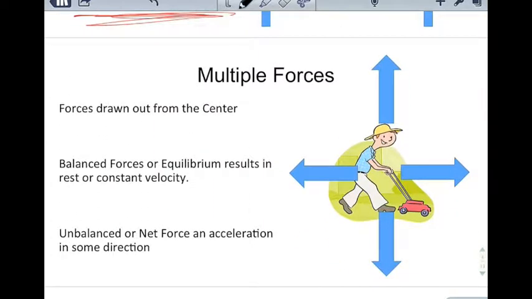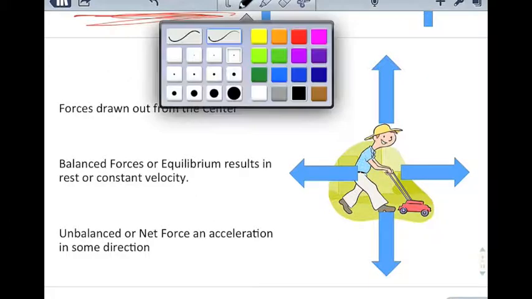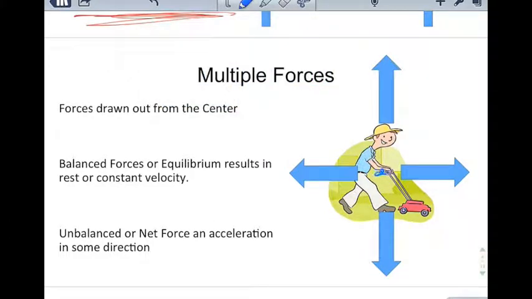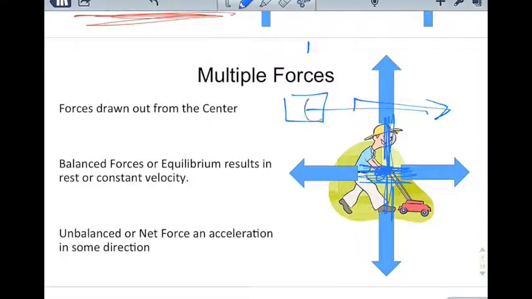Now, whenever you look at these multiple forces, we always start from the center of the object. So we take our object, and we say, okay, here is the center of the object, and you draw all the forces out from that center point. To be fair, these should all be connected by lines all the way to that center point. You're not supposed to just say, here's a box, and right here there's a force going this way, and then here there's a force. They have to be connected with that center point, because it's the center point that all the forces act on.